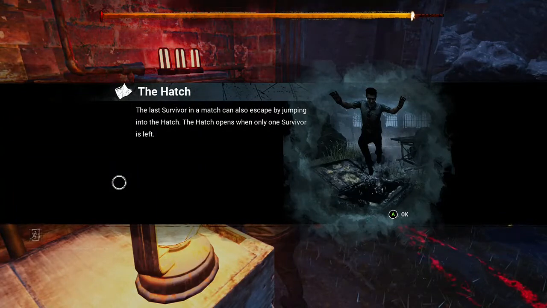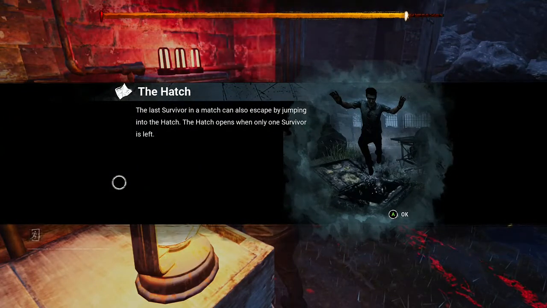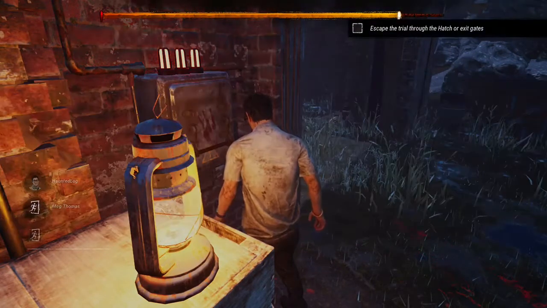Oh, man. Oh, the hatch. The last survivor in a match can also escape by jumping into the hatch. The hatch opens when only one survivor is left.